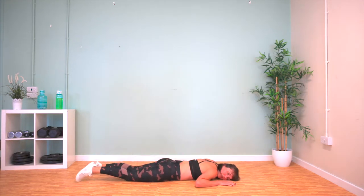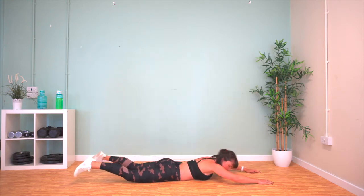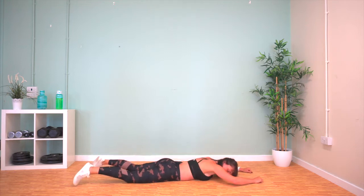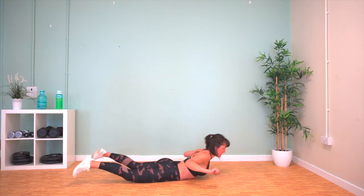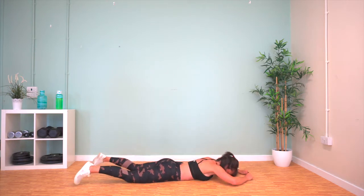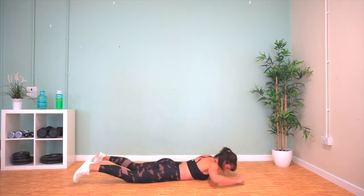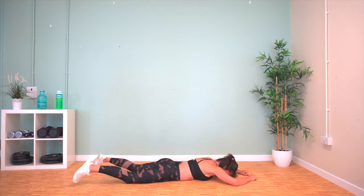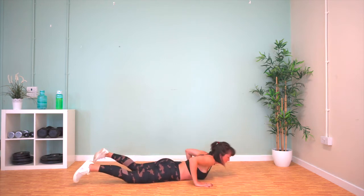Now. Oh, don't get too comfy. So stretch out, lift your body and legs off the floor. Come back down. Or as you come up, bring your shoulder, your elbows into your ribs. Really squeeze up. Try and lift as much of yourself off the floor as you can. Ten seconds left. Well done.